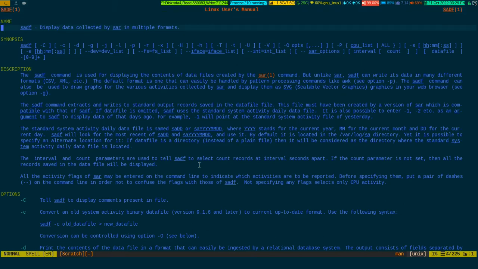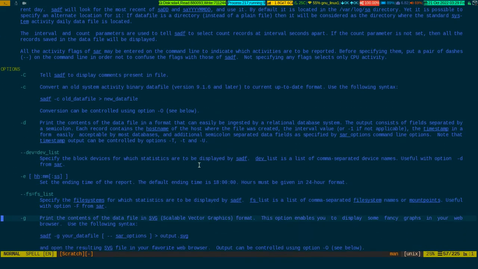SADF is a binary which will convert the SAR output into a different format. You can get it as CSV. You can plot a graph. I'll show you an SVG graph in a moment, out of the data that is generated or collected.